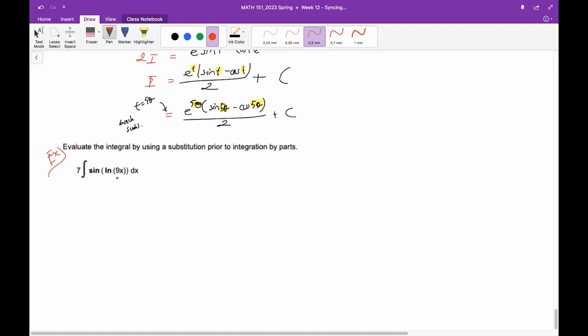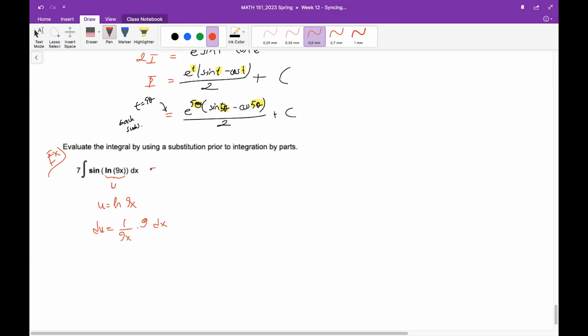It is this question. So whenever you have some function inside another like that, it is obvious that you should start your solution by applying a substitution, just to rewrite this integral in terms of the new variable u and have a better looking, simpler expression. So u is ln 9x. Then what is du? It is 1 over 9x times the derivative of the inside part, which is 9 dx.